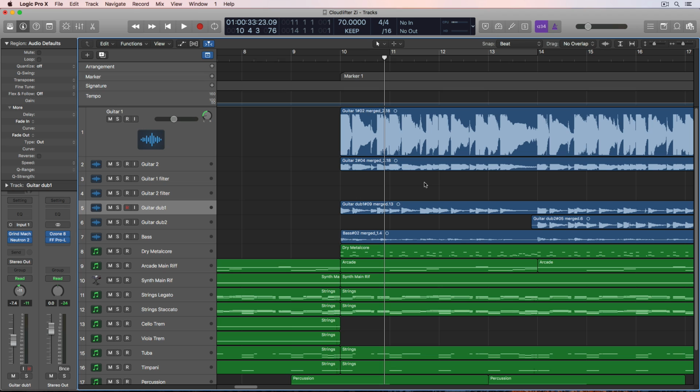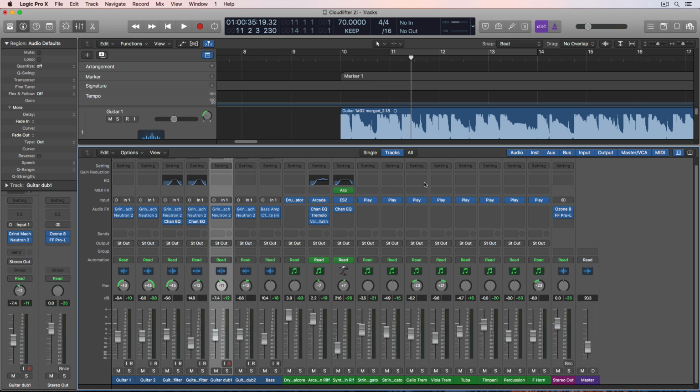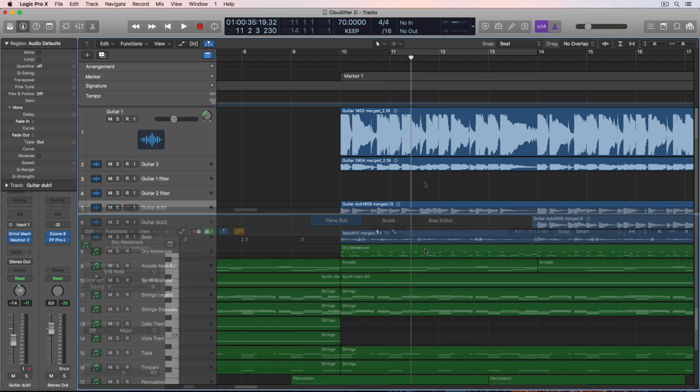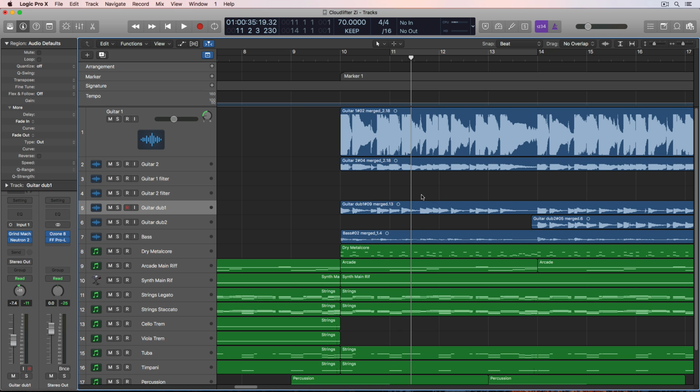Now obviously I'm going to skip the most basic navigation shortcuts that pretty much everyone knows. So everyone probably knows to press spacebar to play and stop, R to record, Command 2 or X to pull up the mixer, and Command 4 or P to pull up the piano roll editor. So I'm skipping things like this because I assumed that most everyone already knows these, and if not, well, there's a little bonus for you.